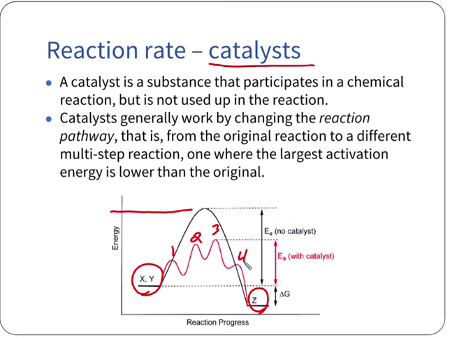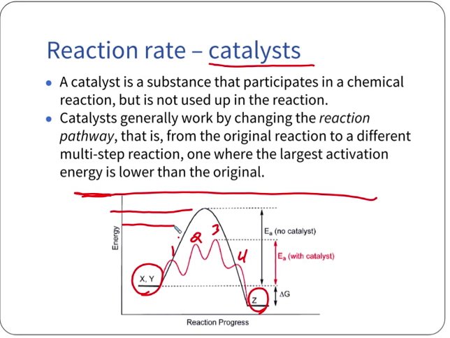Since the activation energy is lower, the particles don't have to be going as fast to be able to collide. Let's say my particles are going fast enough so that they're at this energy right here. If they had that much energy to start with, they would be able to react in the no catalyst situation, and they would be able to react in the red catalyst situation, but more of them would be able to react with the catalyst because the activation energy is lower. And so even where the average is at this point right here, there are still some particles that are not quite able to get over that original hump, but they are able to with the new one with the catalyst.